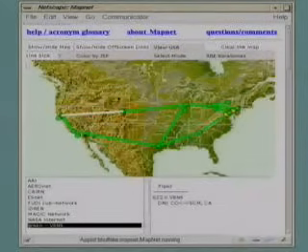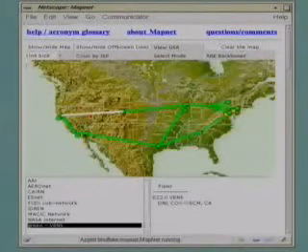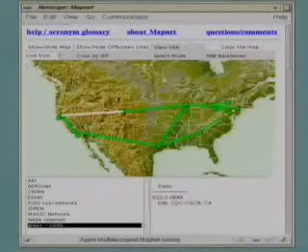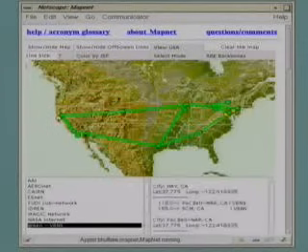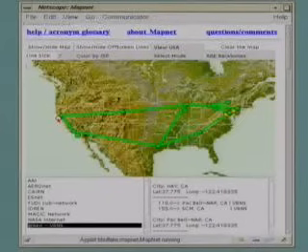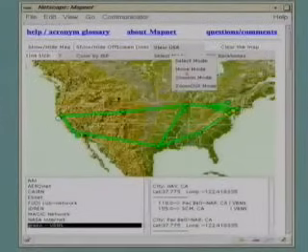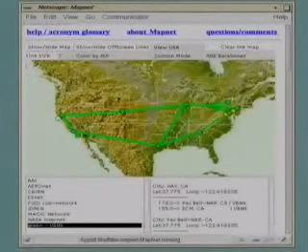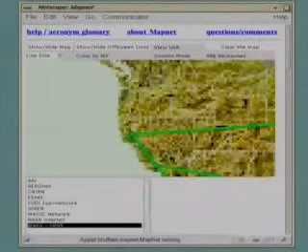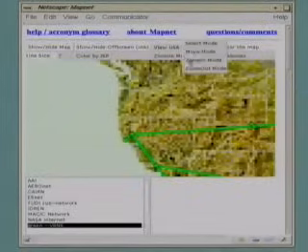Rest the mouse on a specific link, and the cities where that ISP's link terminates will be listed in the lower right window. Rest the mouse on a node, and the lower right window will list which of the selected ISPs have links coming into that city, the bandwidth of those links, and any publicly available peering information about those city ISP pairs. Zoom features permit users to view a specific region of the country with greater clarity.